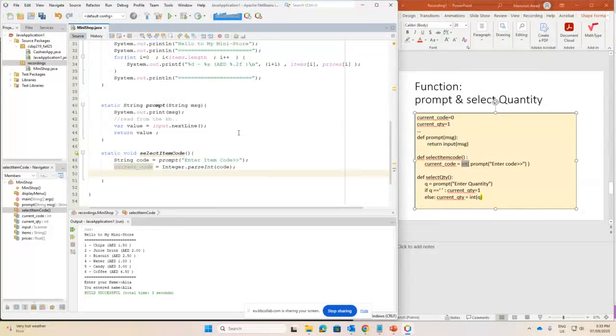So the way we'll do it is that if he enters enter, which means nothing, we'll assume it's 1. But if he enters 1 or 2 or 3, we'll consider the quantity. So we'll do something similar, by saying, here's quantity, prompt enter quantity. Now he will enter quantity. Now I have two options. He might provide me with enter, or with empty quantity.